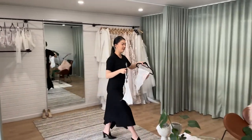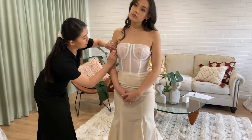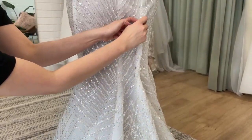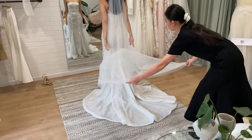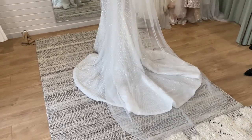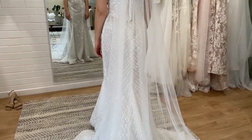We have four appointments in total. The first one I will go into detail very soon. The second one is our calico fitting, which is in a sample fabric or lining fabric. The third one is of course the most exciting — that is where you really get to see the dress in the final fabric and the final lace placement. And the final one is very exciting as well; it's where you get to bring your friends and family into our showroom, or if we deliver it to you, you can have a little party at home, and this is where we do a big review of yourself in your dress.